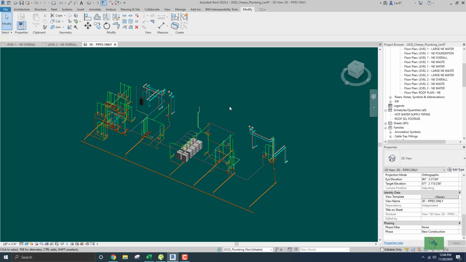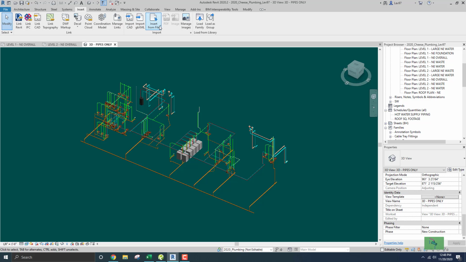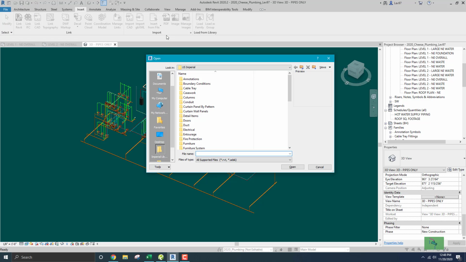In order to do that, I need to insert from file, insert views from file. So we go here, and I need to find it. I think it's going to be in my favorites, my template, and my schedule.